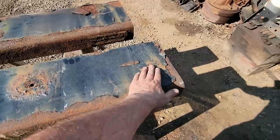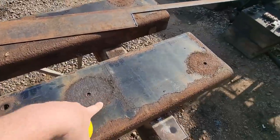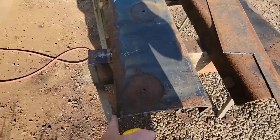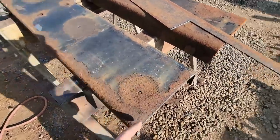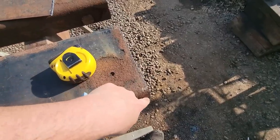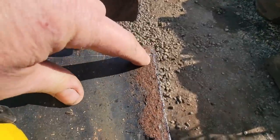I'll take a needle scaler to it, flap disc, get it all cleaned up, and then we'll start laying it out. So that cleaned up pretty well, and the flange is good on both sides, so I'm just going to use this side, I think. And I've got it laid out here. We're going to go down, it's a little over 9 inches down to here, and made me a straight line here to see how much I need to cut off, which I don't think I'm going to cut it. I think I'm just going to leave it, and I'll just hit it with the flap disc and straighten it up just a little bit, because my cut got off, as you can see, just a little bit down there.